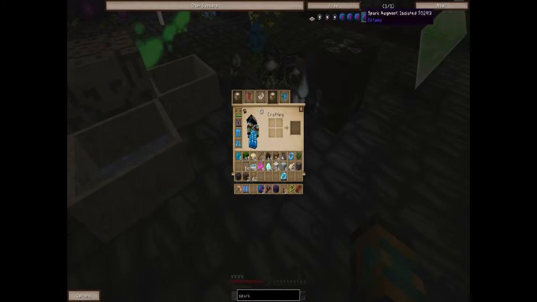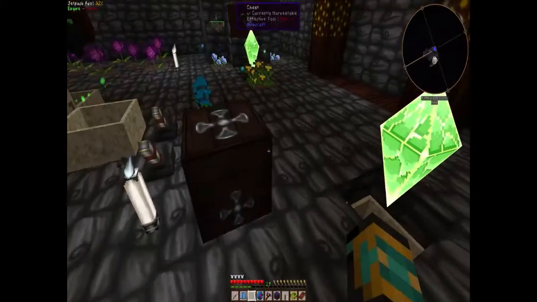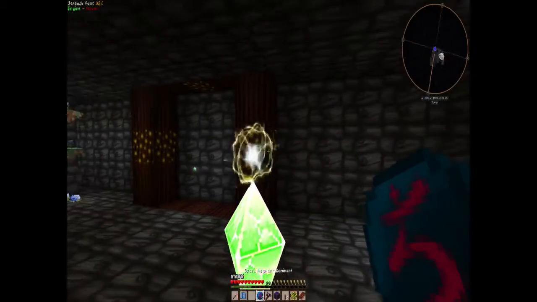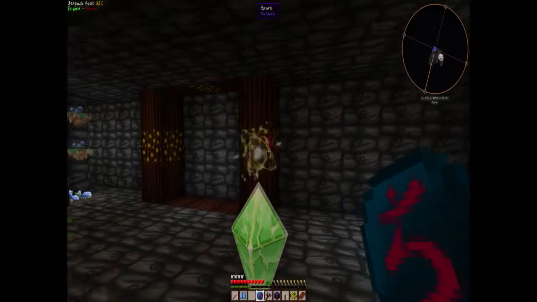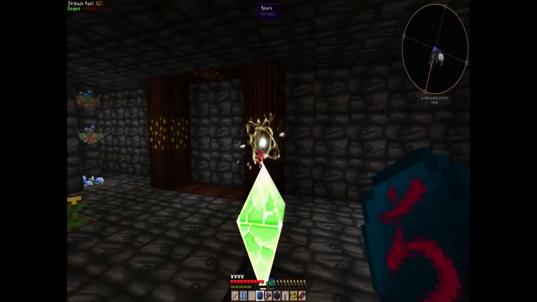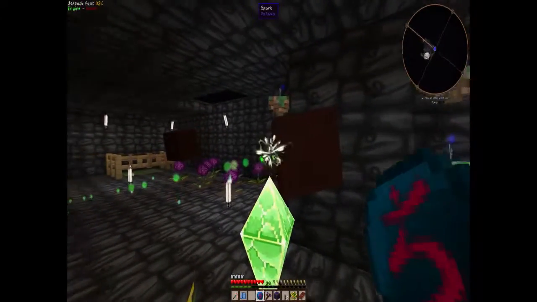And then the last one is isolated, which means it's off the grid. It does not connect to the grid. But the way you install these is you just simply right-click on the sparks, and you got a little node floating on it, or a little symbol. That's when you know that it's got the spark attached to it.